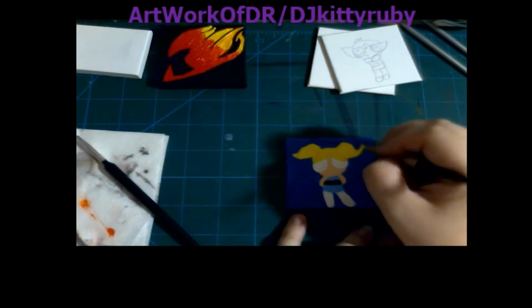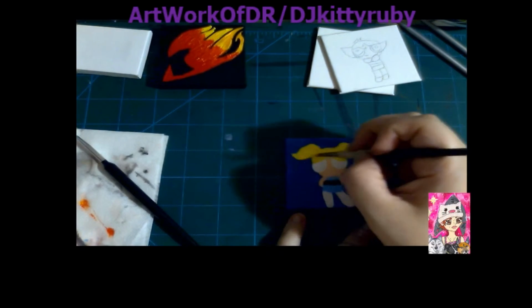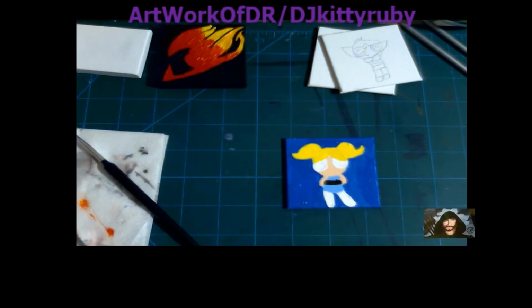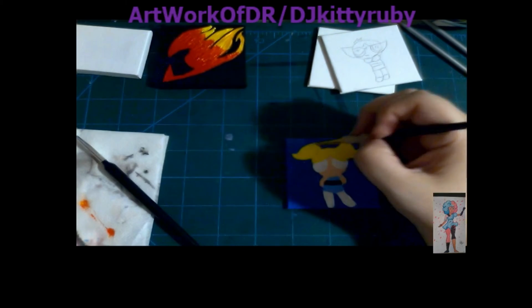Mostly due to the fact that it's not my best work. I feel like when you do tiny pieces, the details have to be really good and really spot on, and it was just really hard for me to get that done with my hands.